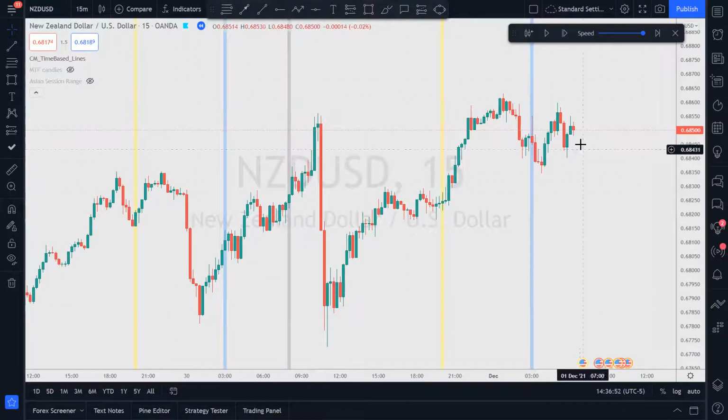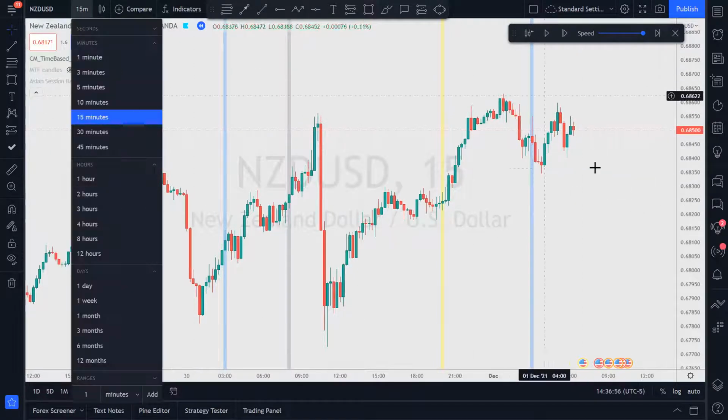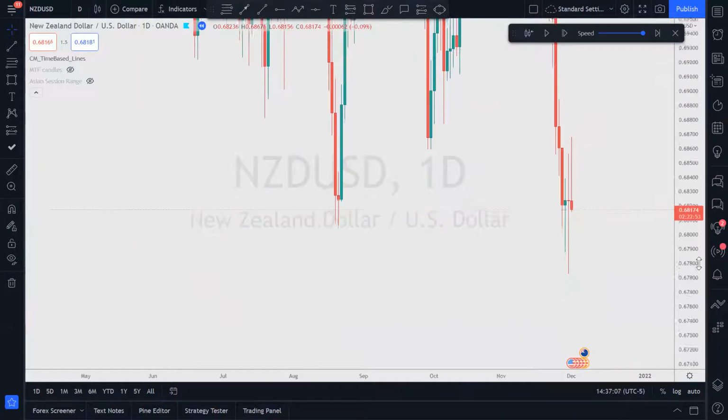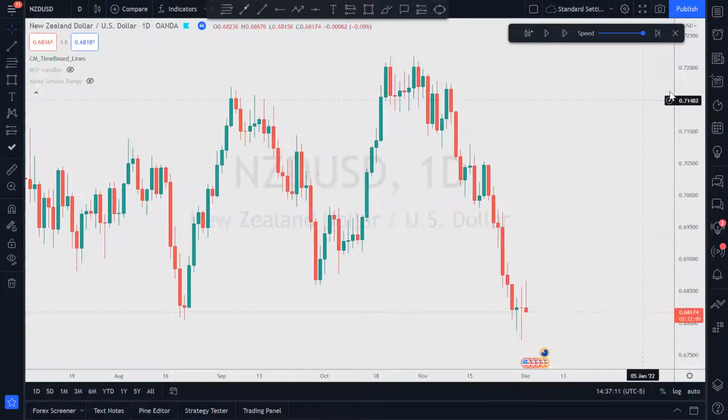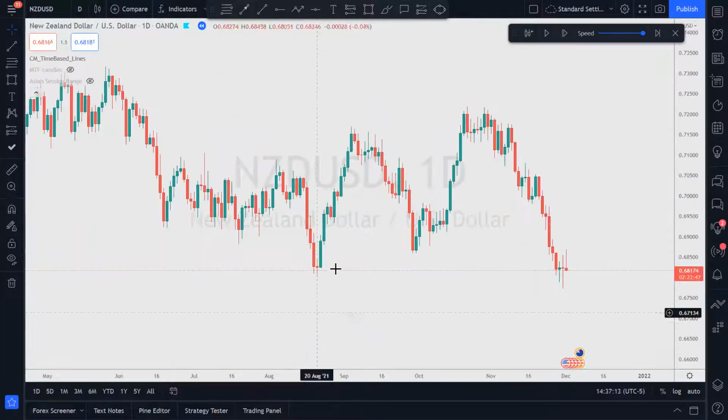The first thing I do is, you see what time it is? It's 6:15 in the morning. I'm usually at the charts between 6 and 7 in the morning, EST, right? First thing I want to do, take a look at the daily. I want to see the daily candles, right? I need to get an idea of what the higher time frame bias is.